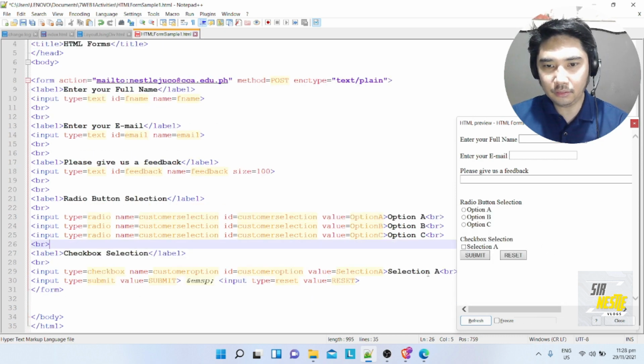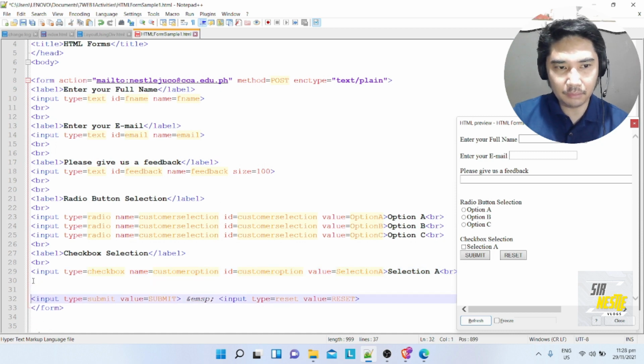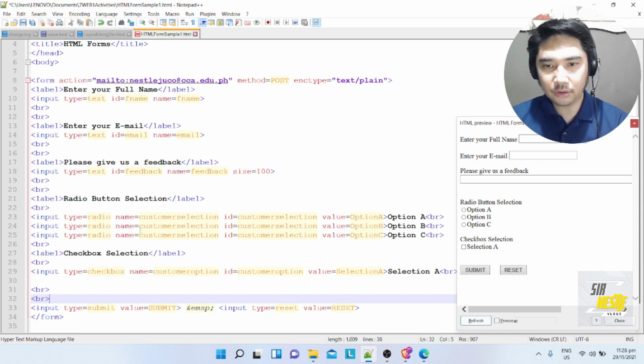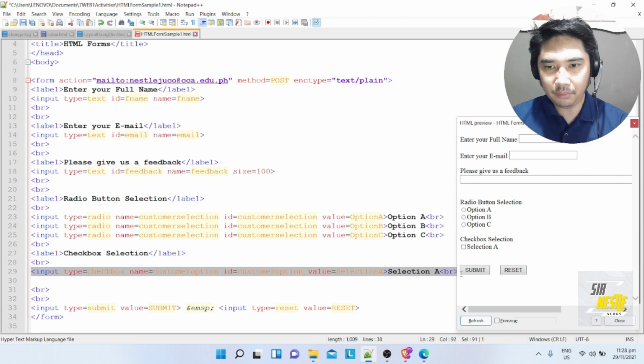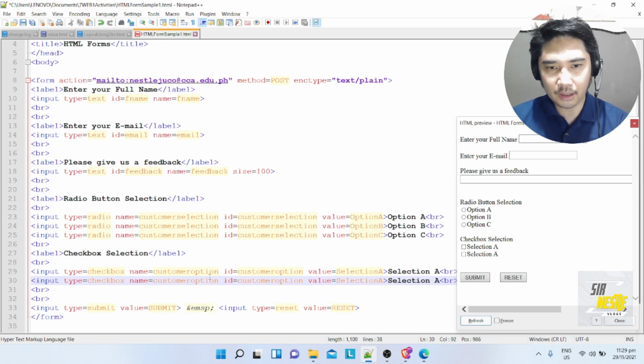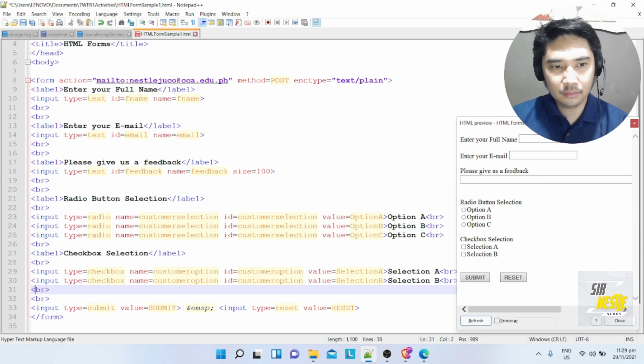Okay? So, makikita nyo dito, yan. Copy ko tong break para bumaba naman tong konti. Yan. So, yan. Meron tayong selection A. So, para mabilis, copy ulit natin siya. So, ganun naman. Kapag na-establish mo naman, yun na may maganda sa HTML. Kapag na-establish mo na yung code, pwede mo siya i-recycle. So, kaya lang, huwag nyo kalimutan, no? Palitan nyo to. Palitan nyo yung value. Then, selection B. Okay. And then, another thing, copy ulit natin.